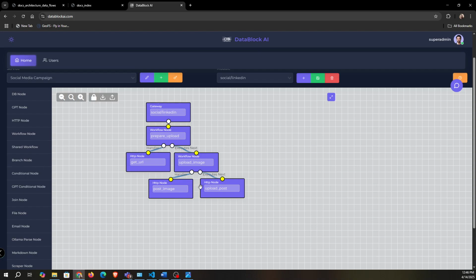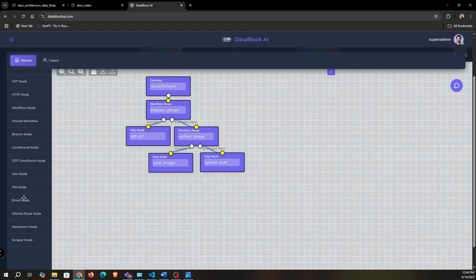Branch nodes, where I can do multiprocessing. So I'd have a workflow node that goes to a branch node, and then I can do parallel processing, and it will send that back to the branch node, back to the workflow node, and then send that double processed data to the next workflow. Here's the join node. Here's a traditional conditional node and a GPT conditional node. These are interesting. We have join nodes where you can bring two processes together again.